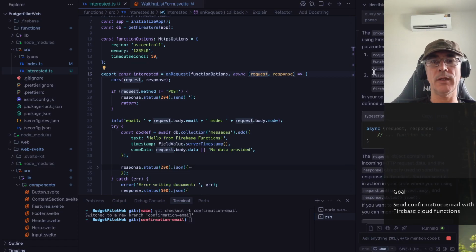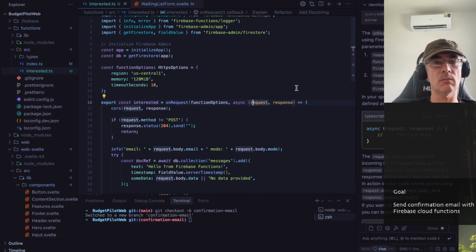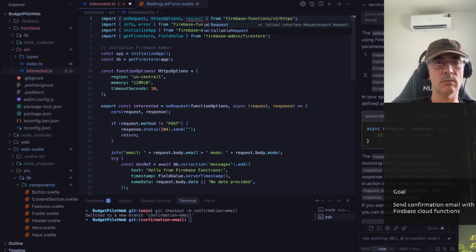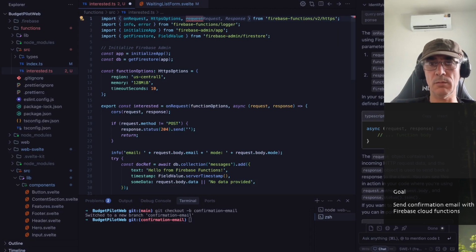Functions HTTPS request and response for Firebase function. Firebase functions v2 HTTPS. So let's add an import for Request, uppercase, and Response. Okay, let's accept this.